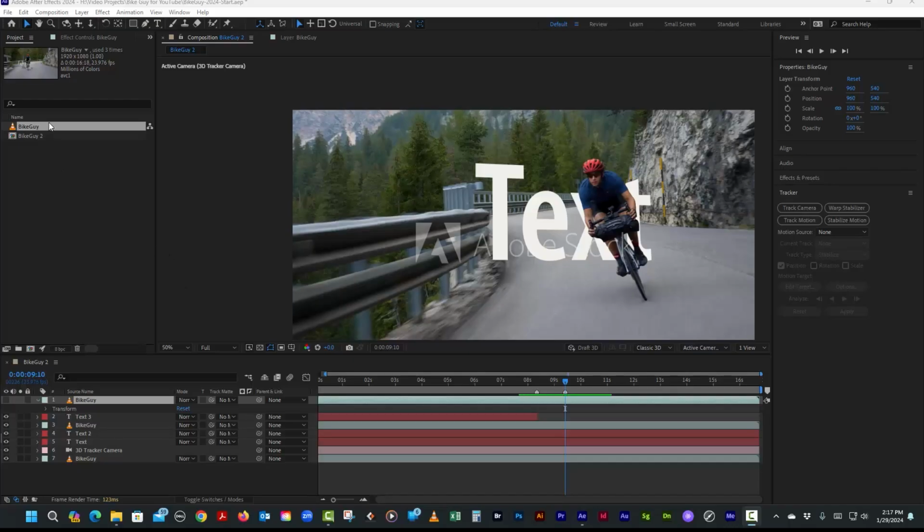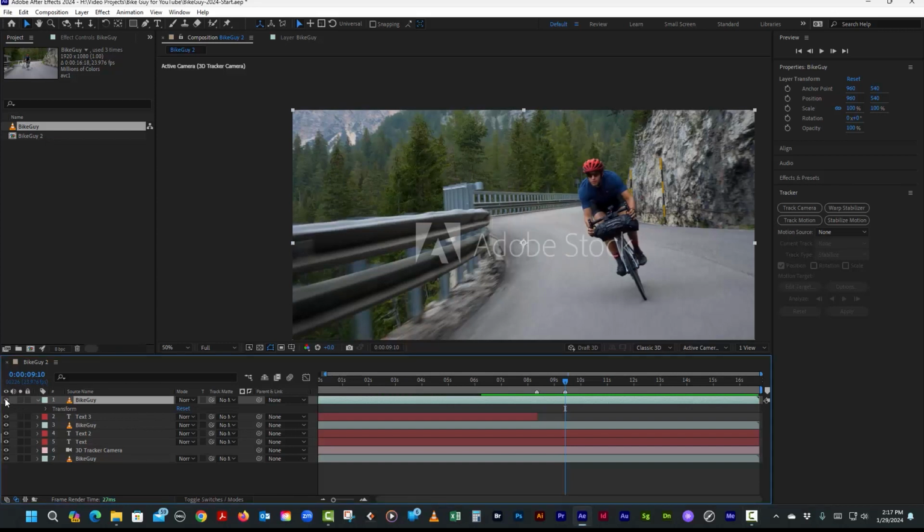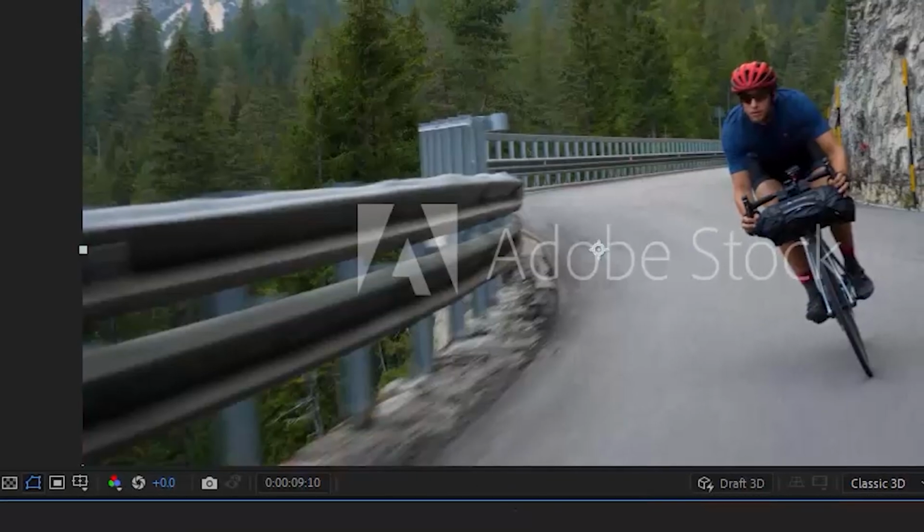Okay, so I created another copy of the video clip here. Here on the timeline, I put a marker. So this is the spot where the text would start to touch the guardrail here. Let me turn that layer on. So now what we have to do is draw a mask on this new layer so that it covers the text when it gets here.